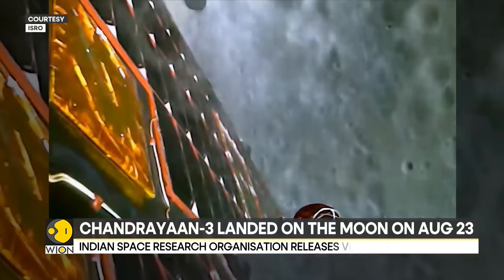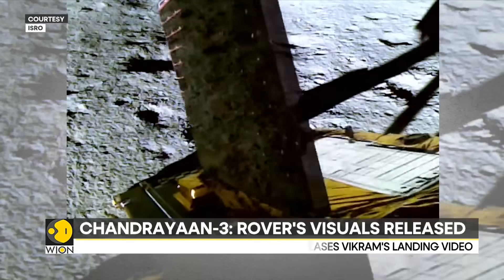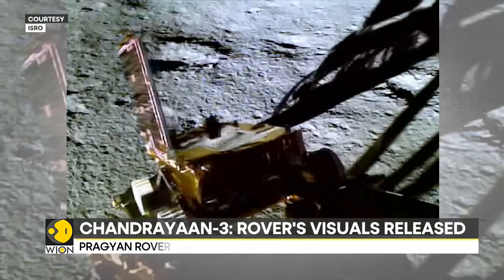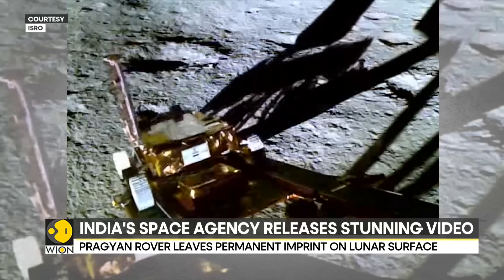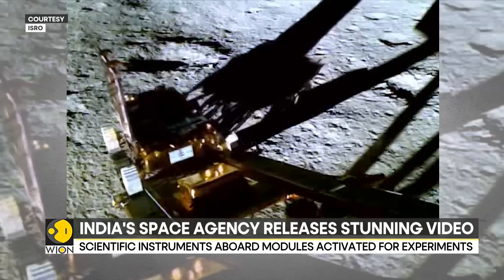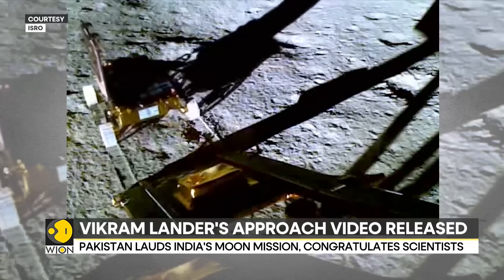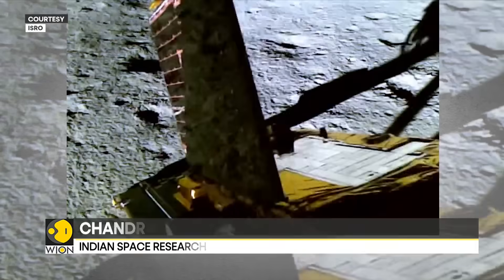Post the landing, Vikram awaited for the lunar dust to settle, after which the lander module opened its ramp for the mission's zenith. The Pragyan rover rolled out of the lander smoothly onto the lunar surface in a matter of seconds. It is at this moment that India made history. The imprints of the lander will permanently stay on the surface of the moon due to the lack of an atmosphere there.